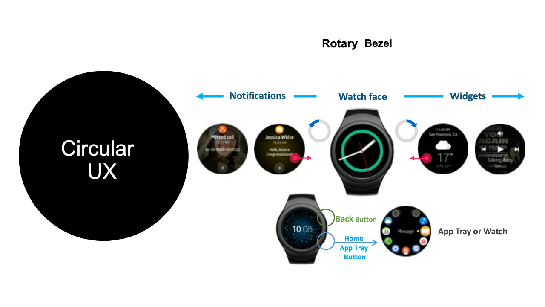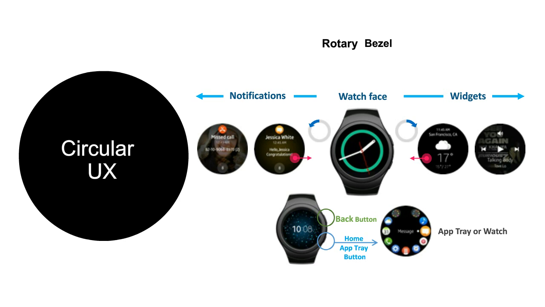So this is for people who have not used the Gear S2 or Gear S3 before. I just wanted to give you a high-level overview of how the device works. As you can see, the home page is the screen which displays the watch face. So that is the watch face application that is being displayed all the time.